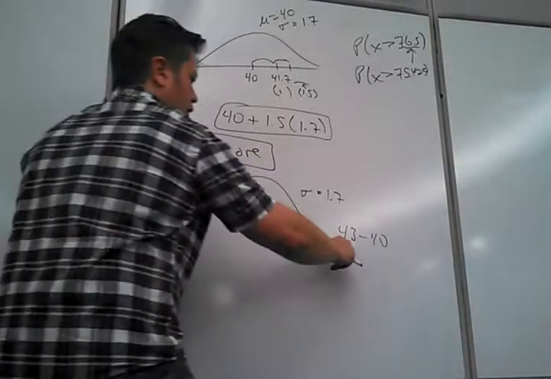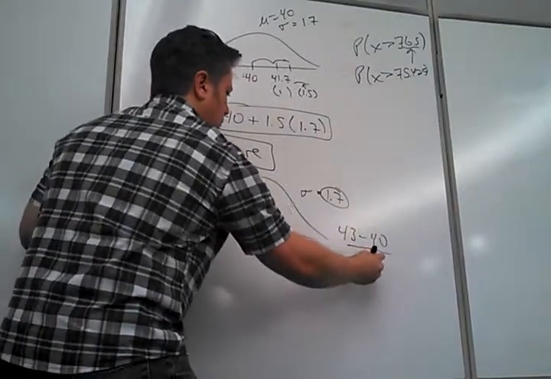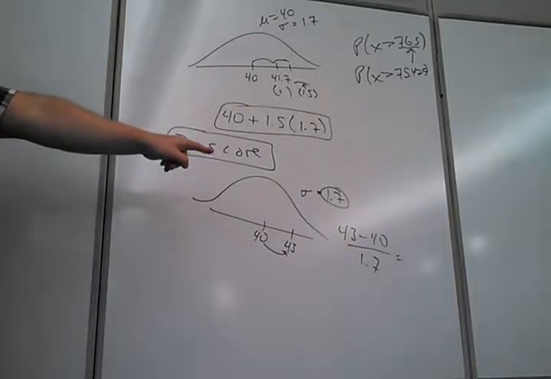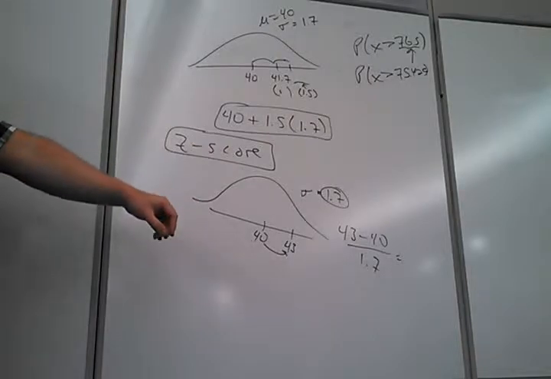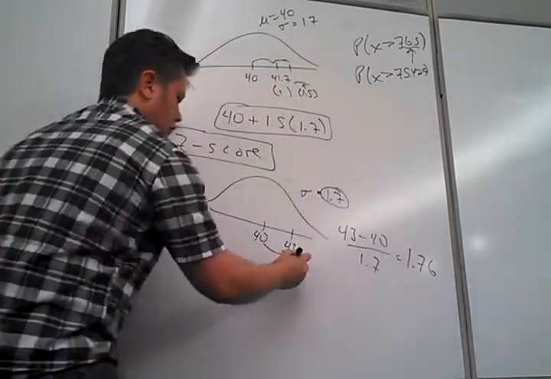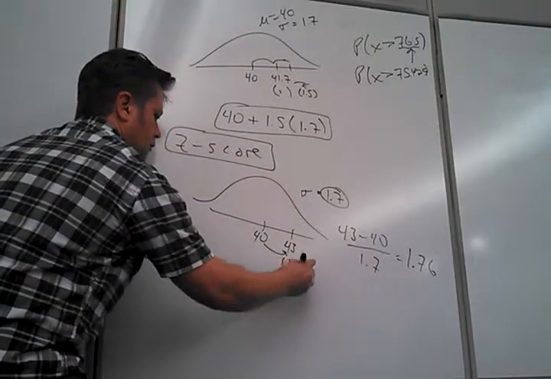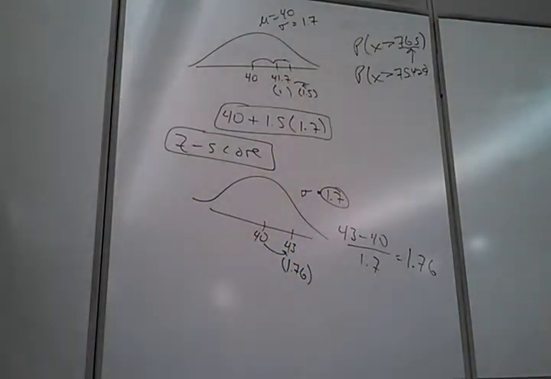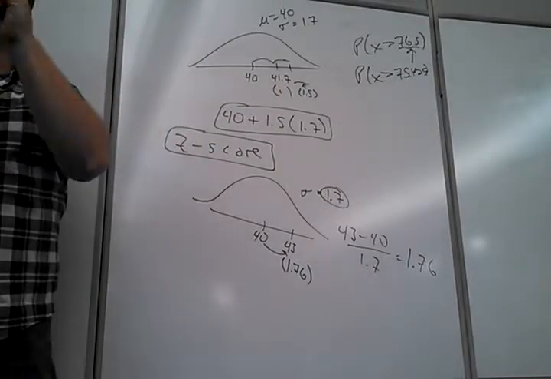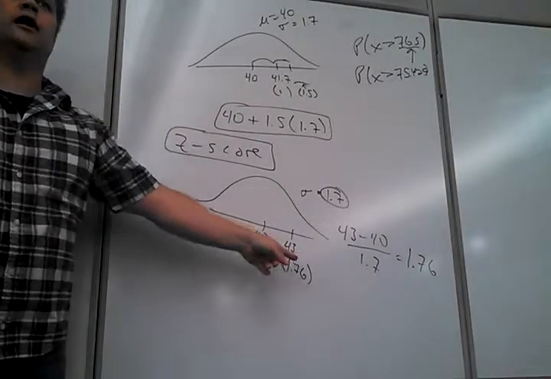So if I take how far I have to go divided by how big each step is, I'll see how many steps fit in there. That's exactly the definition of division. How many of these fit in there? So if you do 3 divided by 1.7, you'll get 1.76. So underneath here, I would put 1.76, the exact same way up there we put a 1. They mean the same thing. They still mean how many standard deviations away I am.